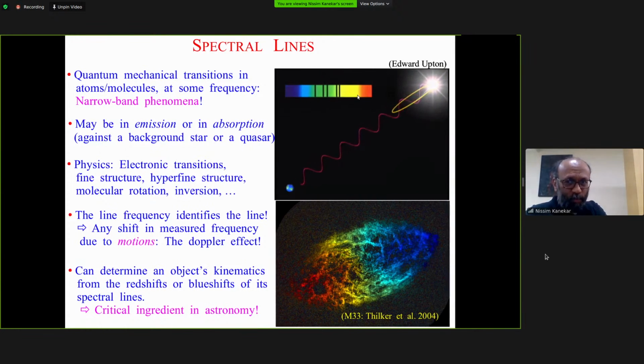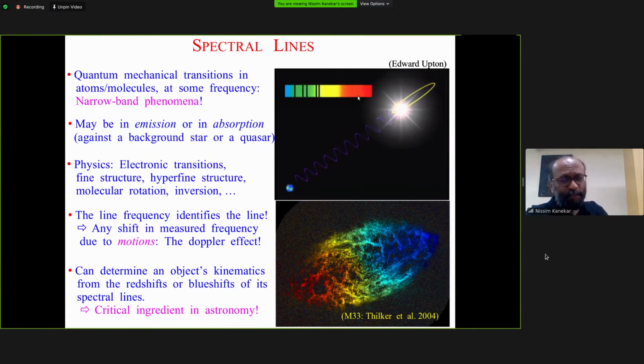The black lines move towards the redder part of the spectrum. That's basically blue shift and red shift. But all the lines move in unison, in the same direction at the same time. And that immediately tells you that you can identify these lines easily. The ratios of the wavelengths will stay constant. But the second thing is that you can immediately work out if the object is moving away or towards you.